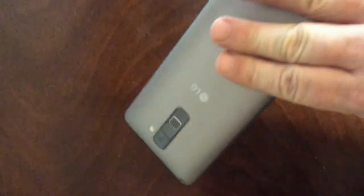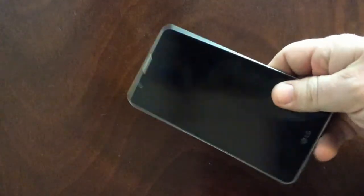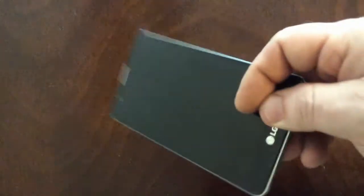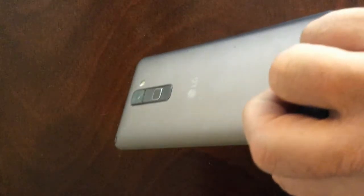I have my phone here. I don't really have any demonstration phones. I mean, I do, but they're older and it doesn't have this feature. So, I have my phone. It's an LG Stylo 2. Not the newest phone. Bought it for 70 bucks on sale. It's been a great phone, guys. I've dropped this thing. I have done unimaginable things to this phone. And other than some smudges, from my fingers until I wipe it off, not a scratch, not a dent, not nothing. So it's a great phone.